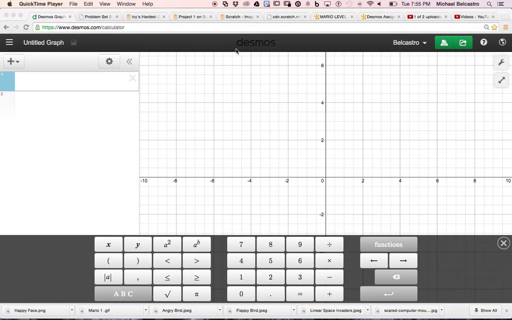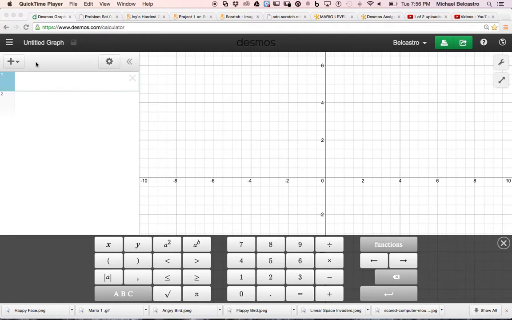Flappy Bird assignment. I'm going to assume you know how to get the Desmos. If not, just type in Desmos into Google and it'll show up. Now you might have to go to Google Images and find a background of that game, Flappy Bird. If you're in our course, you can just download the predetermined file.